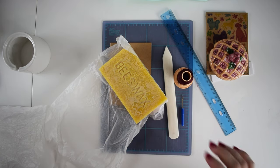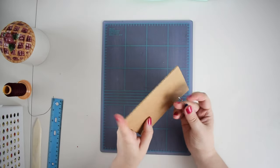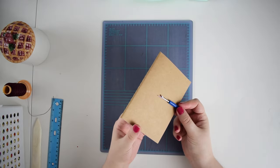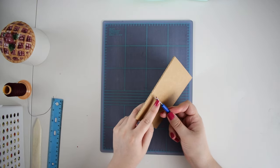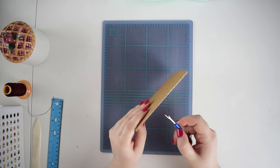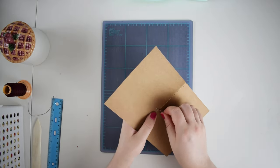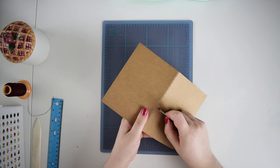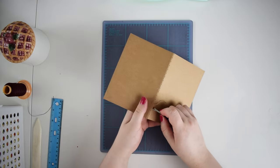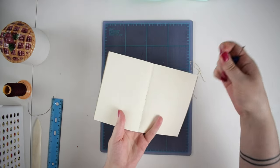The very first step is we want to take the stitching out of this cover. I'll grab my little seam ripper. The only thing you really have to keep in mind is to make sure you're not damaging the paper. A seam ripper is like a little pointy hook with a u-shape — the bottom of the u-shape is a little blade — great for cutting thread. You can slide it underneath the thread and seam. It's easier if you open the book because it loosens the tension slightly. I just pop it through, pull the seam out, flip it over, and the inside seam is easy. So now there's no more strings and we can take this apart.